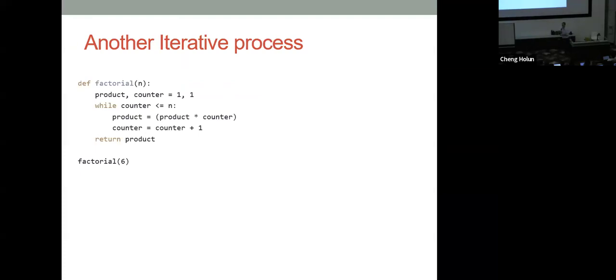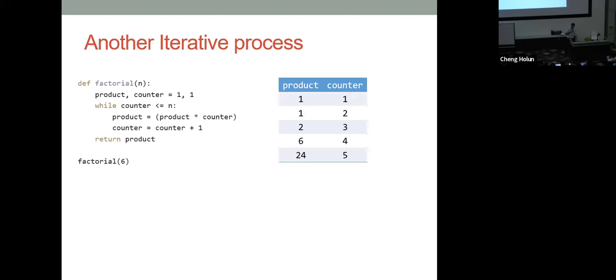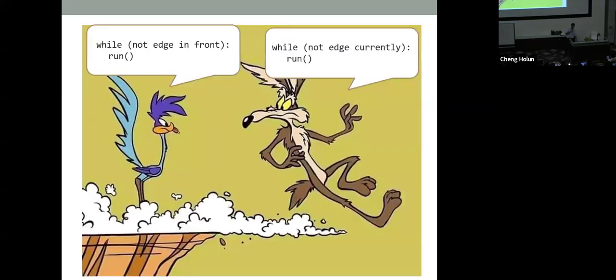And of course, you can use the while loop to do the factorial we did just now. But this time, because it's not a for loop, you have to increment the counter. And what is the while condition? I will loop until my counter is larger than n. So here, I keep you in the loop whenever the counter is still less than or equal to n. So the product will be 1, the counter will increase until the counter is larger than n, and you actually escape the loop. Okay.